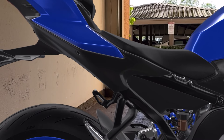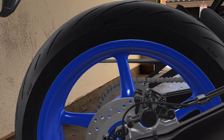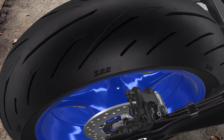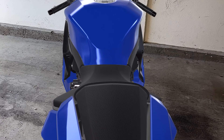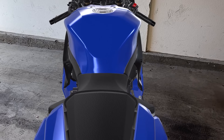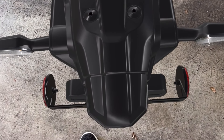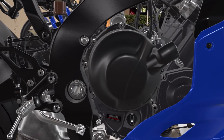The motorcycle weighs very similar to the previous generation R6, sitting somewhere around 430 pounds. I think we could make it a lot lighter — my previous gen R6 once I was done modding it out weighed 398 pounds fully wet. One of the biggest surprises is that it's a pretty massive motorcycle, however the seating position is relatively low. For a shorter rider like myself, around 5'5" to 5'6", the seating position is only 32.7 inches.